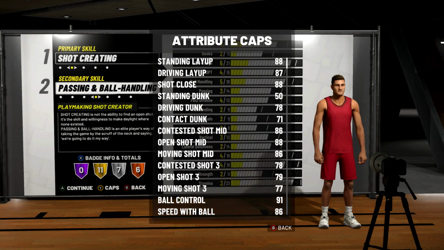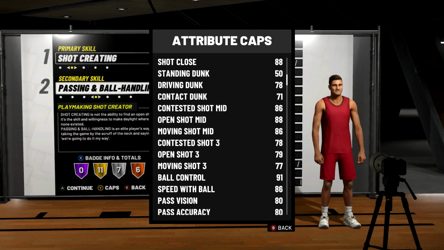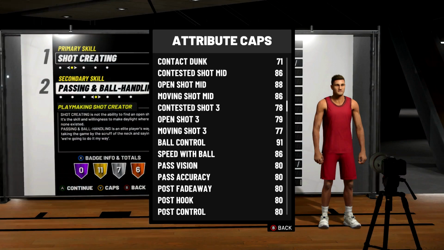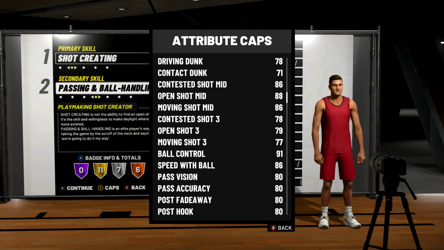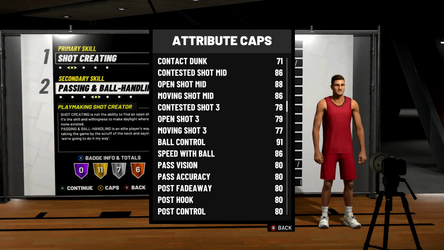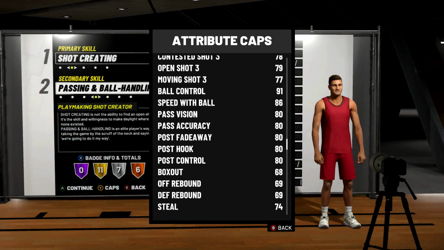Now if we look at the caps, standing layup 88. Layups don't really matter. It's not what we're really here for. We're here for more the shooting. So open shot mid 88, moving shot mid 86. That's how you're going to take most of your shots, is moving. That's how I take most of mine. 3-pointers 78, 79. They're decent, so you can still make threes and everything.